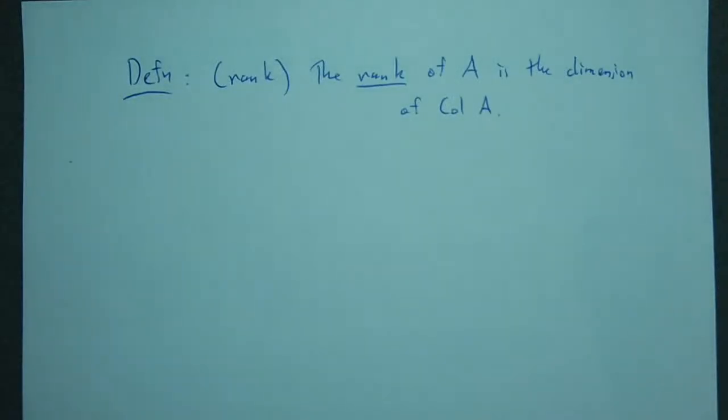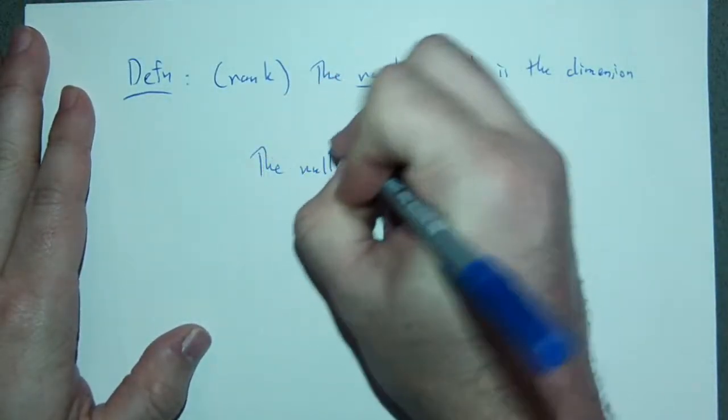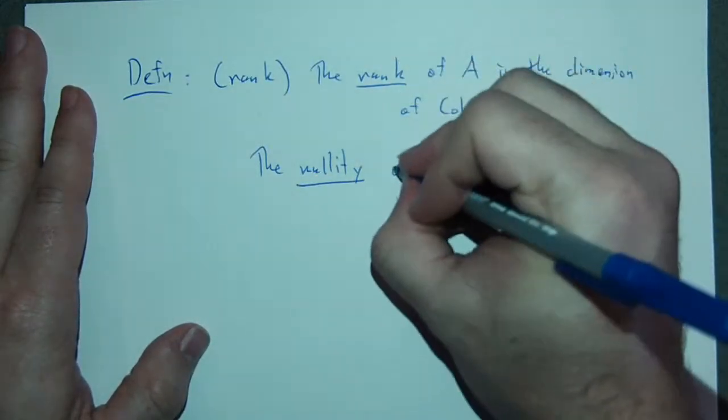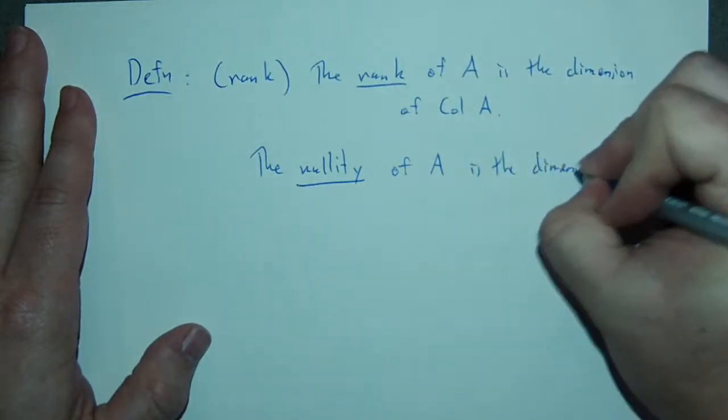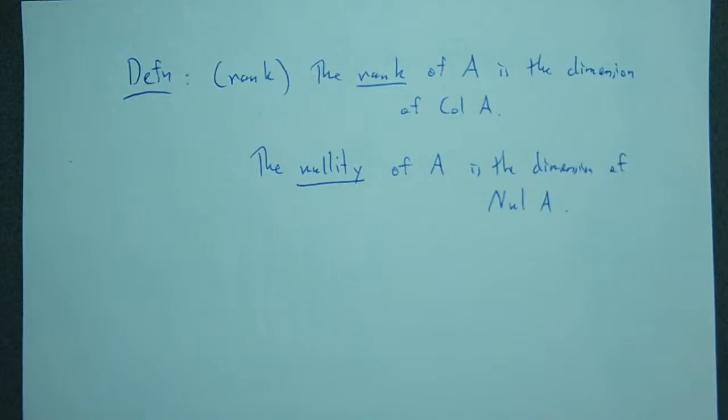Now, I mentioned to you before that you might notice a pattern. When you do a few of these examples, you might notice a pattern between the dimension of the column space and the dimension of the null space. In fact, the dimension of the null space fills out the gap, if there's anything left at all, left by the dimension of the column space. It's so important that it also has a name: the nullity. This is something that's not used that much; it's more of an older name. So the nullity of A is the dimension of the null space of A. Like I said, I had asked you whether you noticed a pattern. The next theorem I state is going to tell you exactly what that pattern is.